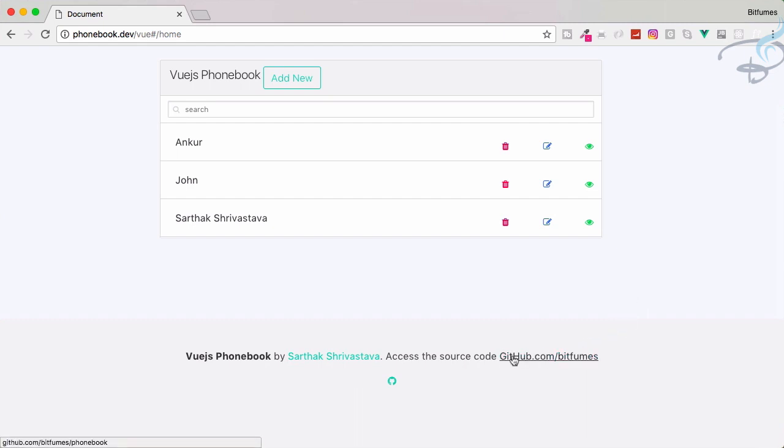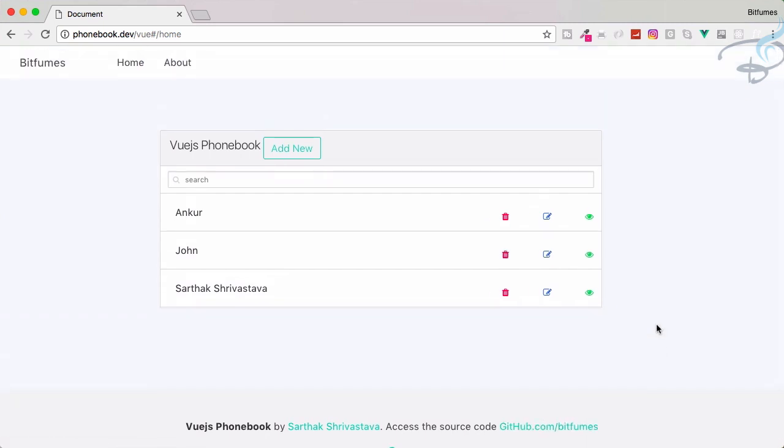Obviously, you will find this whole project in our GitHub repository at github.com/bitfumes. As I progress in each and every episode, I'm going to commit everything in the Git repository, so that for each and every episode you have the source code in your hand. I think you are excited, but I am extremely excited about this project, because this is all in one place. We have search, we have the CRUD part, we have the modal, everything is here. I'm extremely excited and hope you will also feel good when you work on this project.